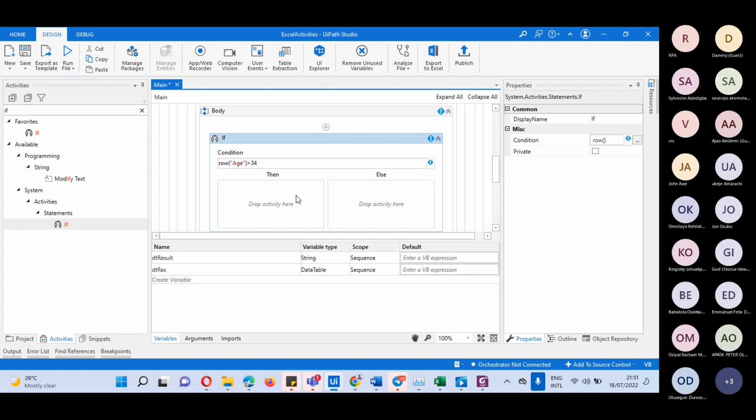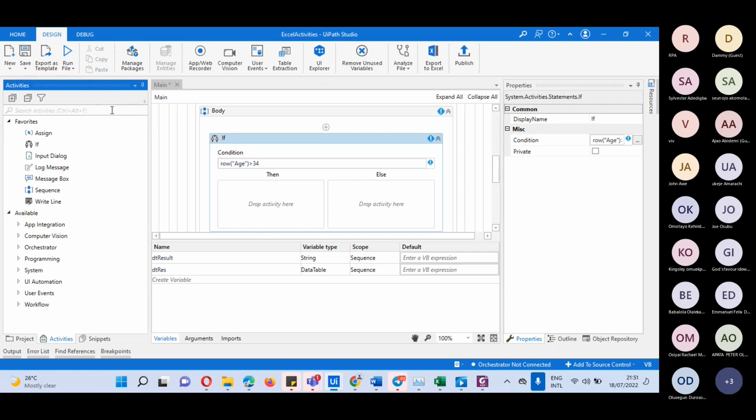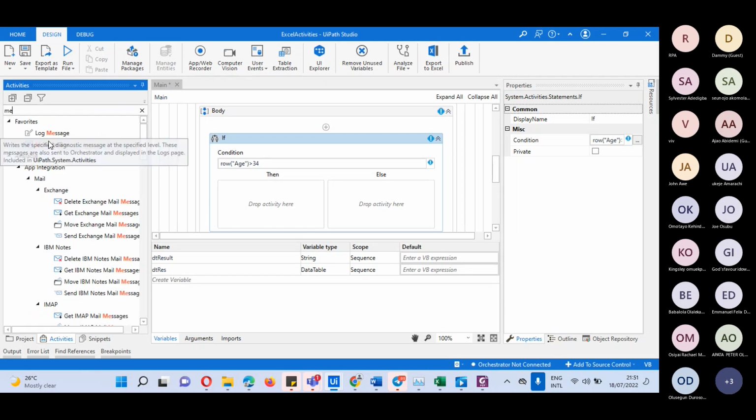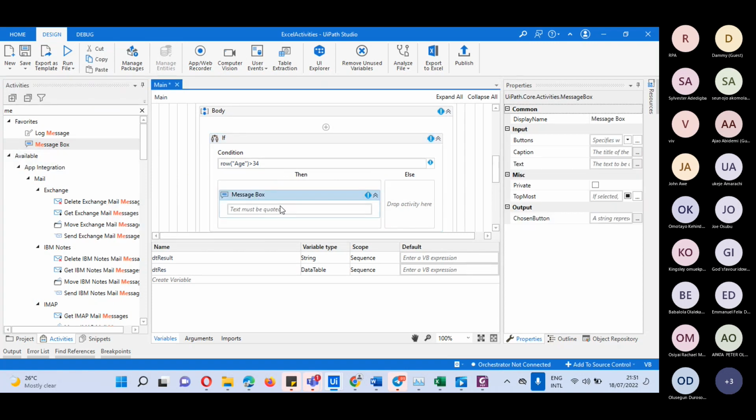If age is greater than 34, what can we do to that? Can we say it should, okay, let's see the message. What should they do now?